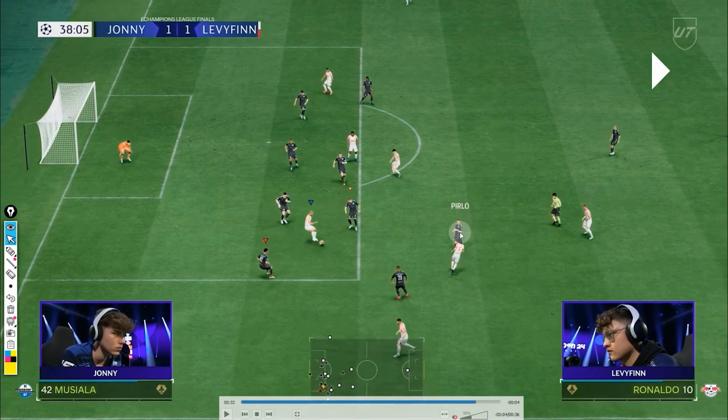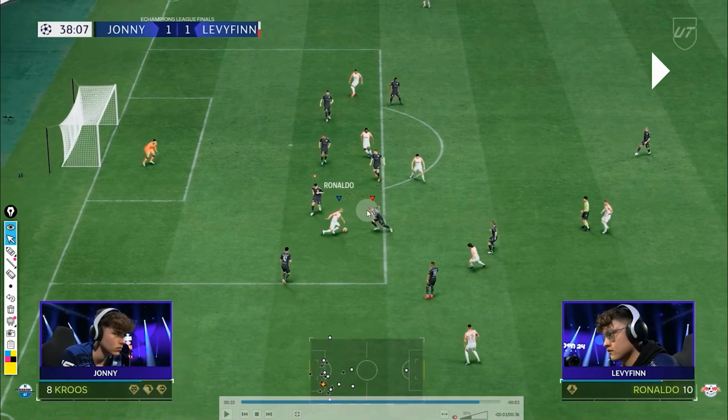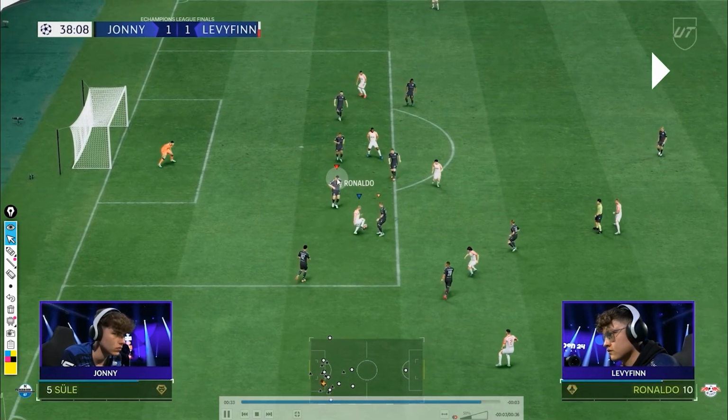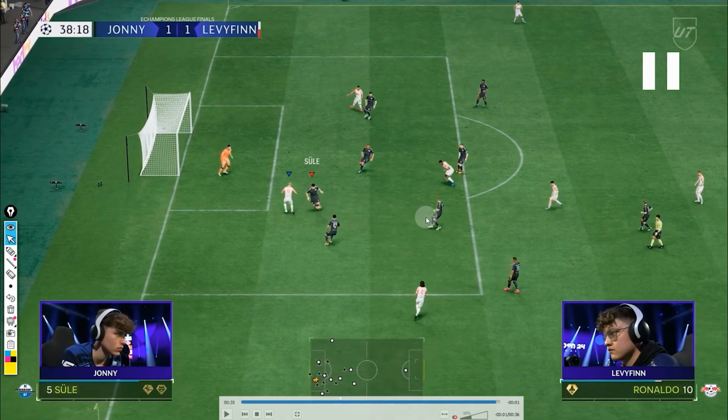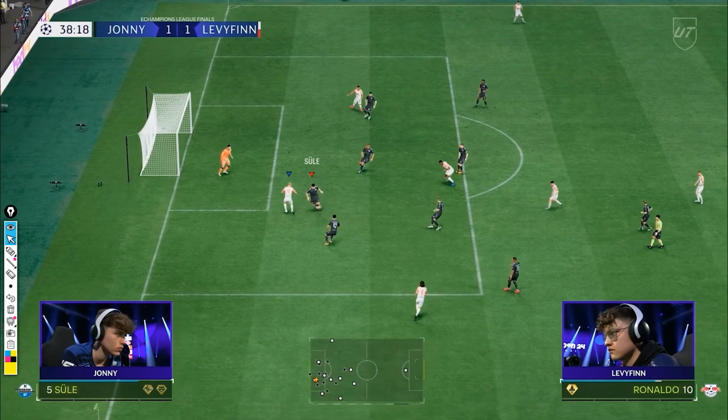Look, jockeying. From there, he switched to this player here. Then he quickly switched to his center back. And look, he managed to win the ball over. So empty space, guys, remember, always defend it.